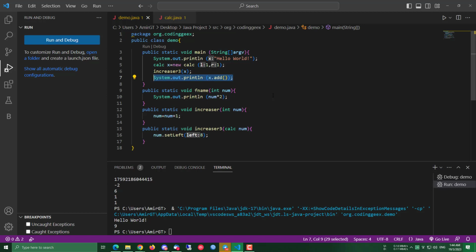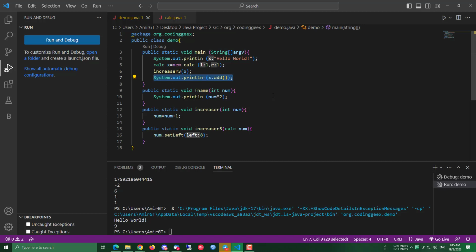So in line 7, it is printing the x stuff, and in line 16, it is also working on the x stuff. Or rephrased, in line 15, the parameter calc is named num, but it's the reference to your variable x in line 5. So increaser3 works on the same memory as line 5 and line 7. Primitive variables are copied and object variables are passed by reference.